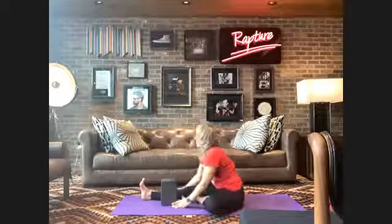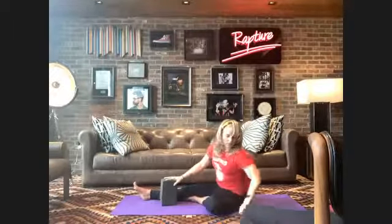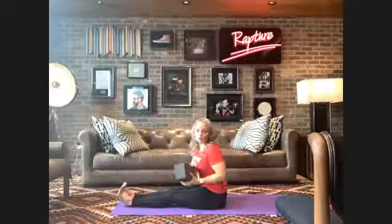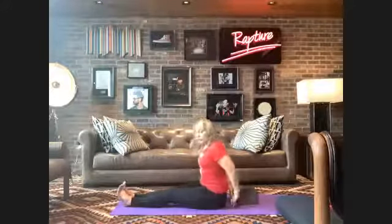Slowly lift back up. And we'll come into a fish pose. So send the legs long. If you do have a pillow, definitely grab the pillow, maybe grab the block or the book. So a couple options for your fish.